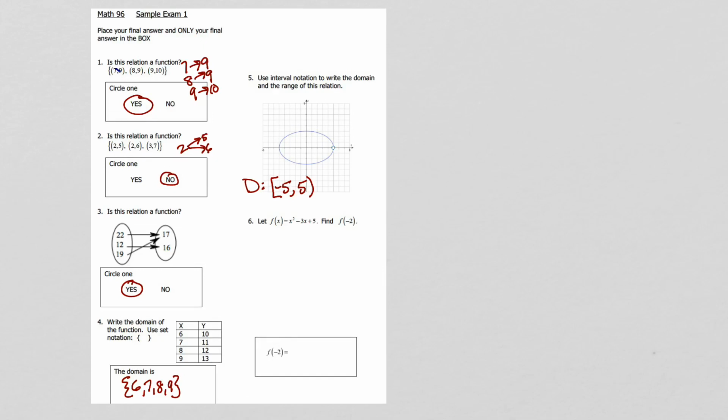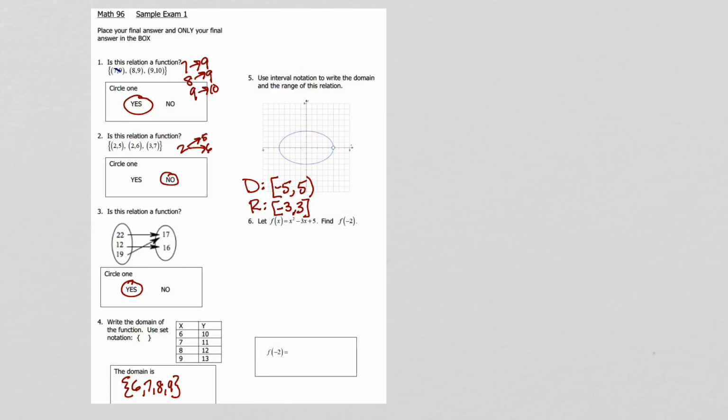Now, for the range, these are going to be the y values. So the y values go from low to high. Now, it looks like they go from negative 3 all the way to positive 3, and everything's included, right? No matter where you put your pencil on this y-axis, you can find part of the curve. Now, even though this is open, it happens to be closed on that side, so we really do get that value of 0. So let's write this range as negative 3 to positive 3, and we will use square brackets because both the negative 3 and the positive 3 are included.